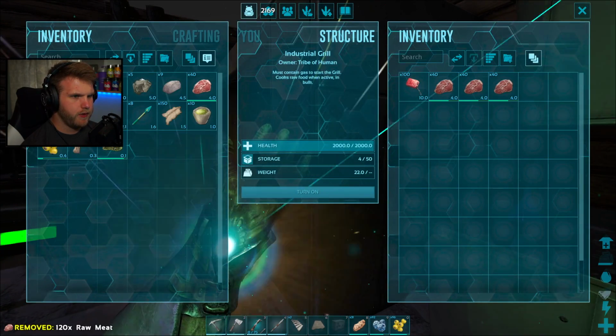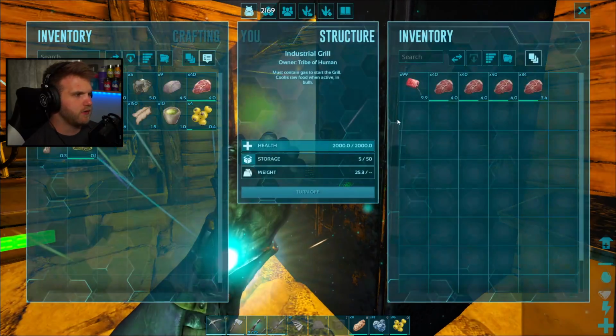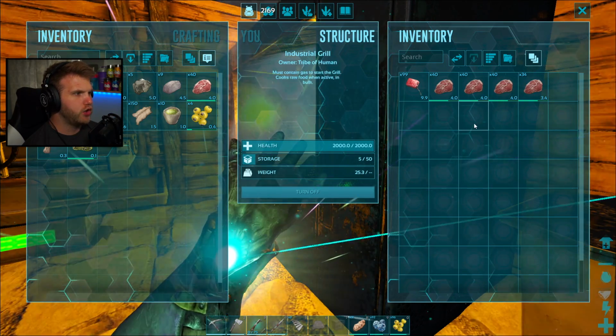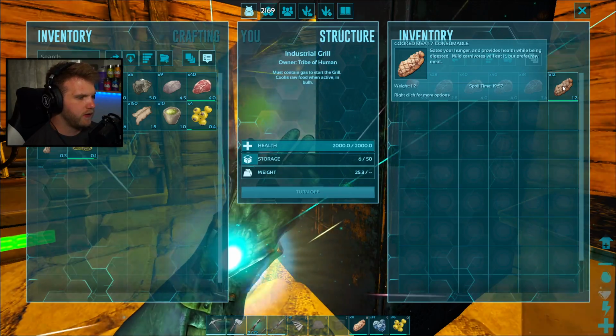You can sit there. Let's dump this food into here and let's see how quickly this stuff cooks up. It should be quick. Must contain gas to start the grill. Cooks raw food when active in bulk. It should cook like 12 at a time, I think is what it is. Yeah, 12 at a time.